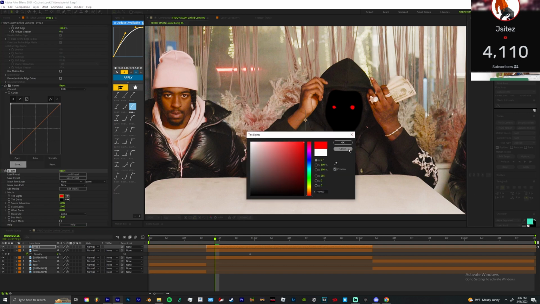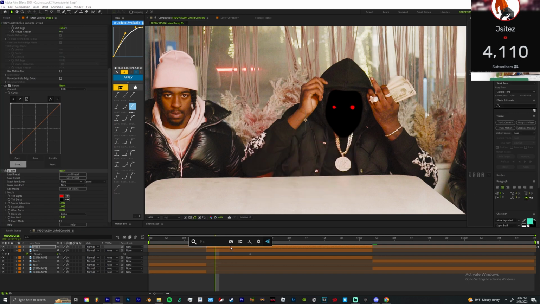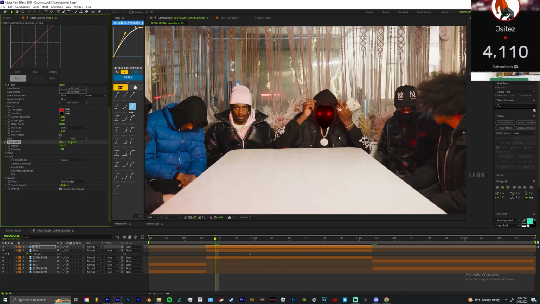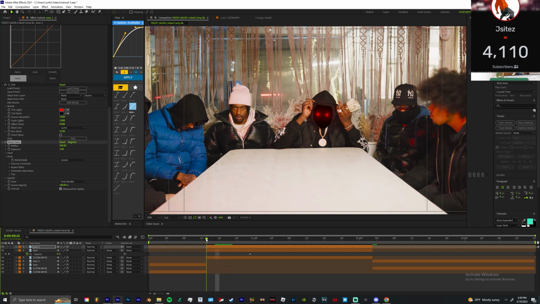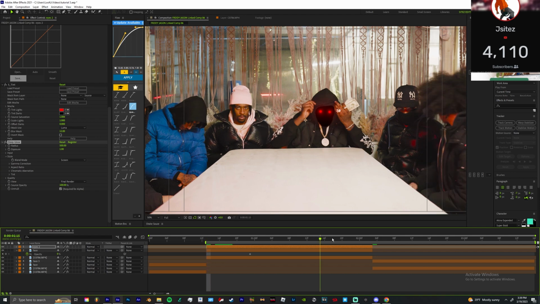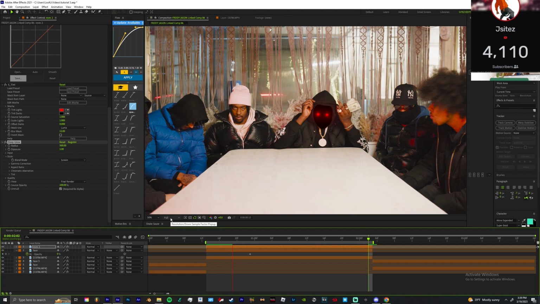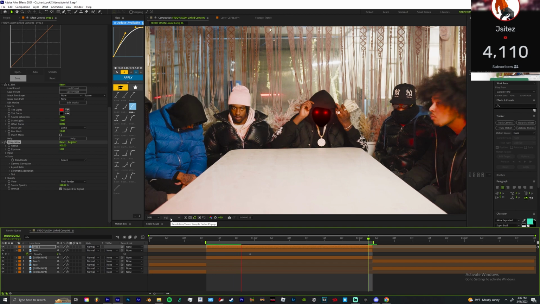You could choose red, enable deep glow, now you got that effect going on there.